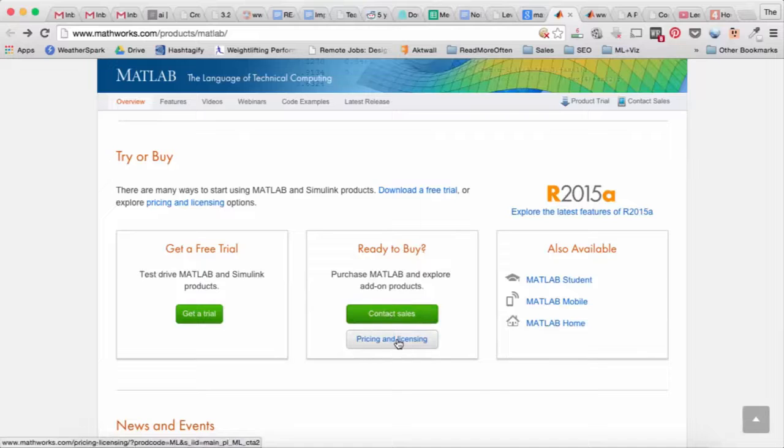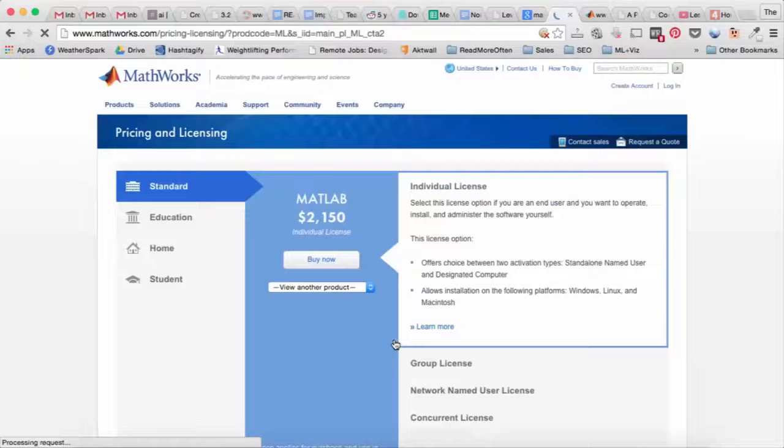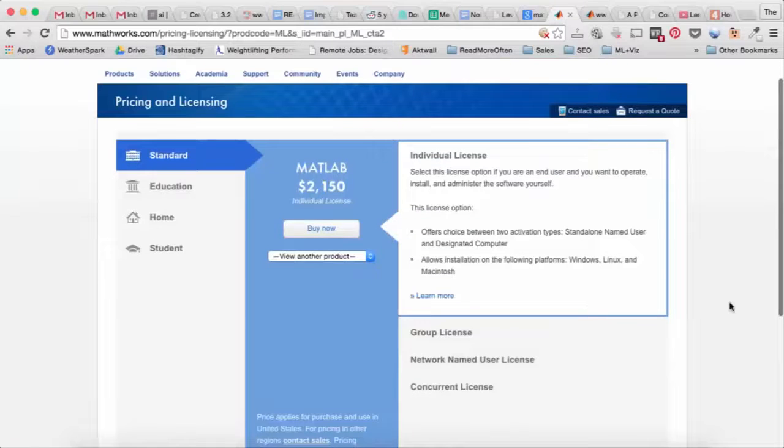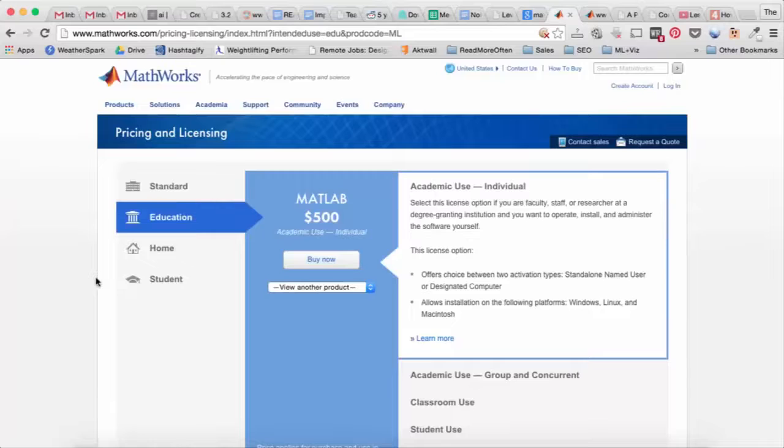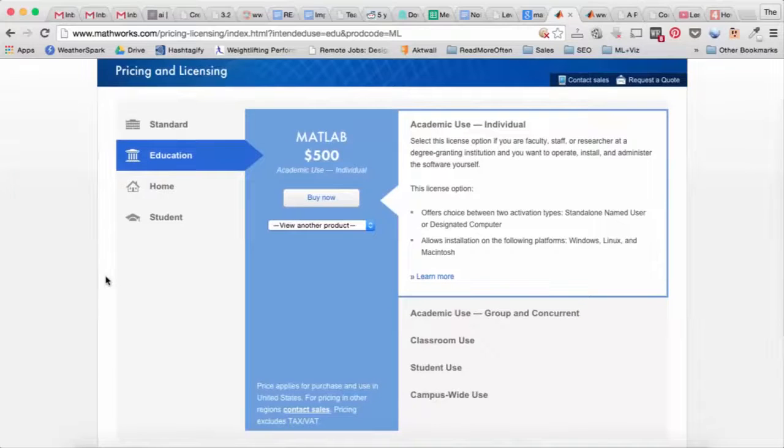If you want to buy Matlab, there are several options. So the standard Matlab you probably don't want to use. It's over $2,000. And if you're part of an educational institution, you can use the Education tab and get Matlab for $500.